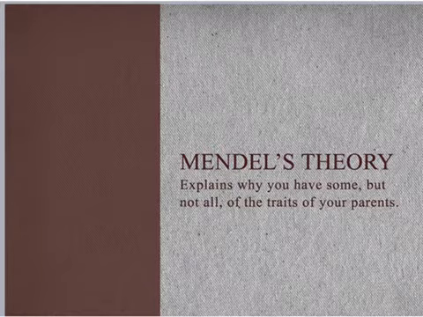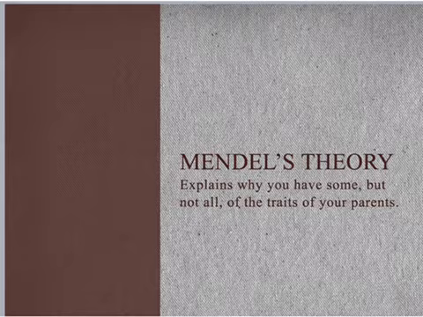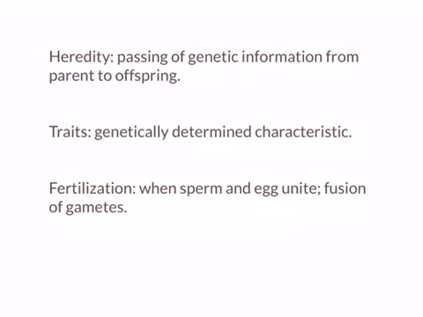Today we are going to be taking notes on Mendel's theory, which explains why we have some of our parents' traits, but not all. Make sure you have copied down heredity, traits, fertilization, and asexual and sexual reproduction from the board. We're not going to go over them at this time.